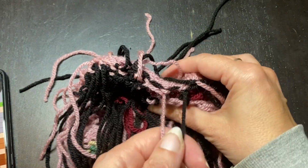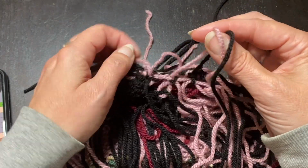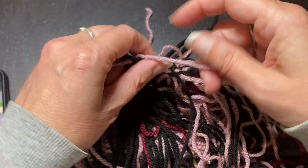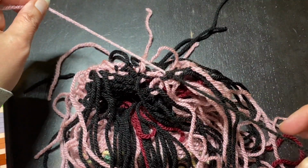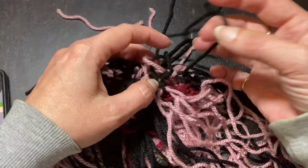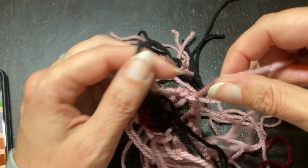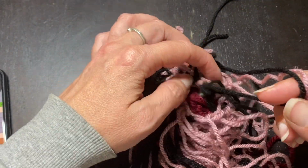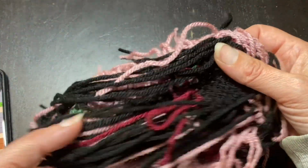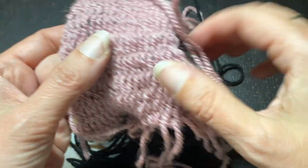Here the stitches are a bit big, so I'm going to play a little bit with the tension to make them a bit tighter, smaller. And then I'm going to make a knot, not too tight, so I can change it later. When you find it difficult sometimes to find the next pair, you just turn your work and start working from the other side, from the other end. And then it will all come together because you always work in pairs. Sometimes you have to undo a knot because you made a mistake, but you can do that. But take your time, take your time.